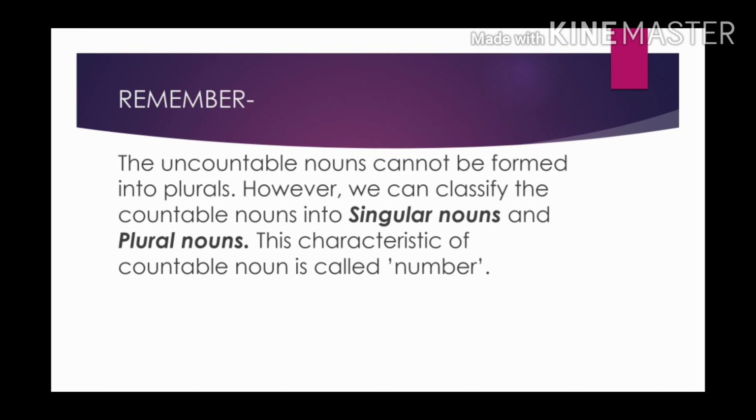We have to remember that uncountable nouns cannot be formed into plurals because we cannot count them. However, we can classify the countable nouns into singular nouns and plural nouns. That means uncountable nouns cannot have plurals, but countable nouns can have singulars and plurals. This characteristic of countable nouns is called number.